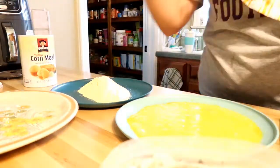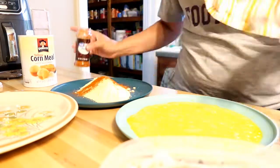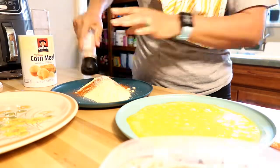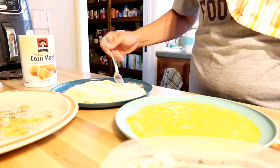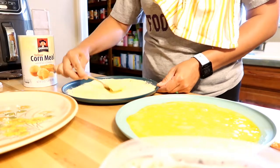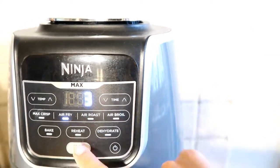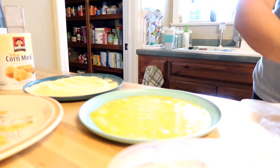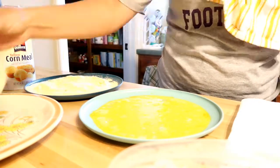The dry batter consists of cornmeal, paprika, garlic powder, salt, and pepper. I think it could have used a little more salt than the one teaspoon called for. Mix your dry ingredients together so they're evenly combined before dredging your fish. Make sure your fish fillets are really, really dry before you start — press them between two paper towels to get out most of the moisture. Then dip them in the egg wash and into the cornmeal mixture.